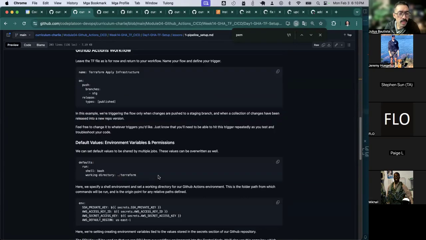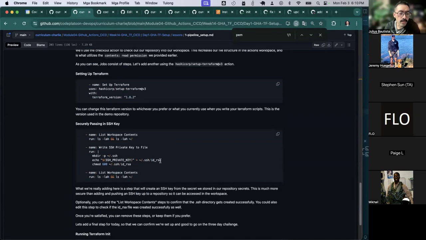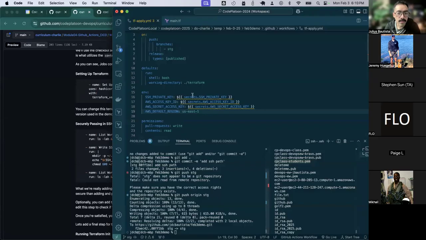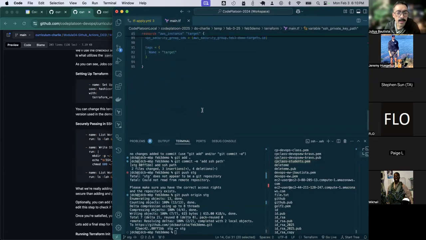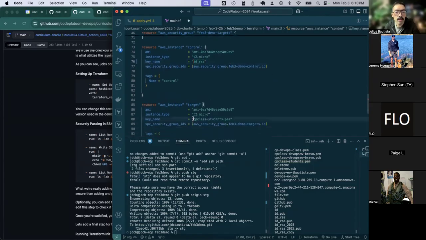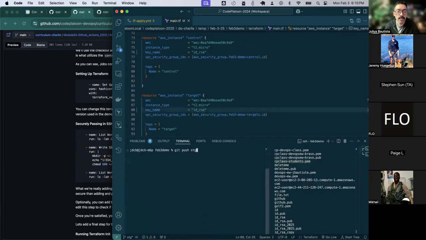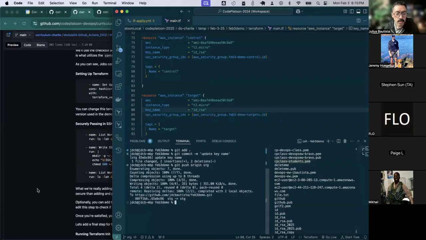Okay, well, actually, let me think through this. So we pass it off to the SSH private key. Okay, got it. And we save this to ID RSA, right? So that's supposed to be ID RSA. Let's change our EC2. So instead of using CB class students, RSA is what we want. And let's add our changes. And let's try again.